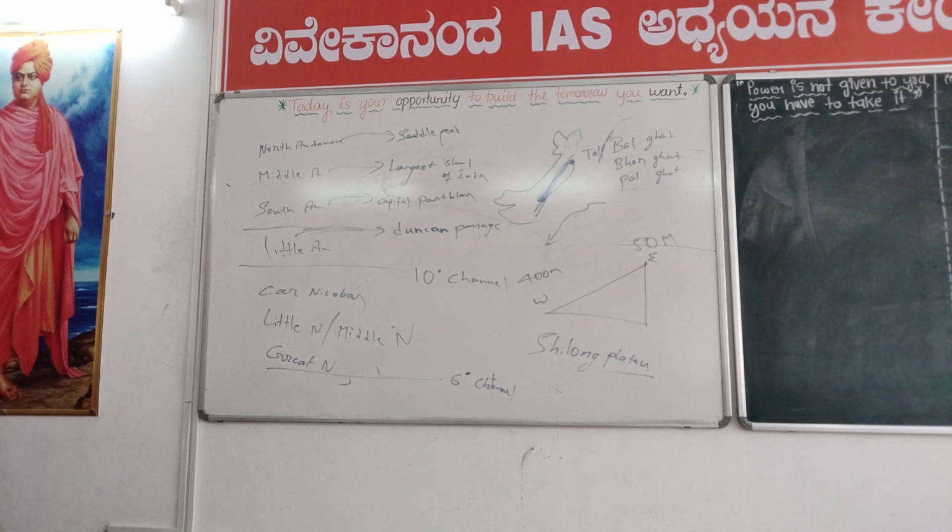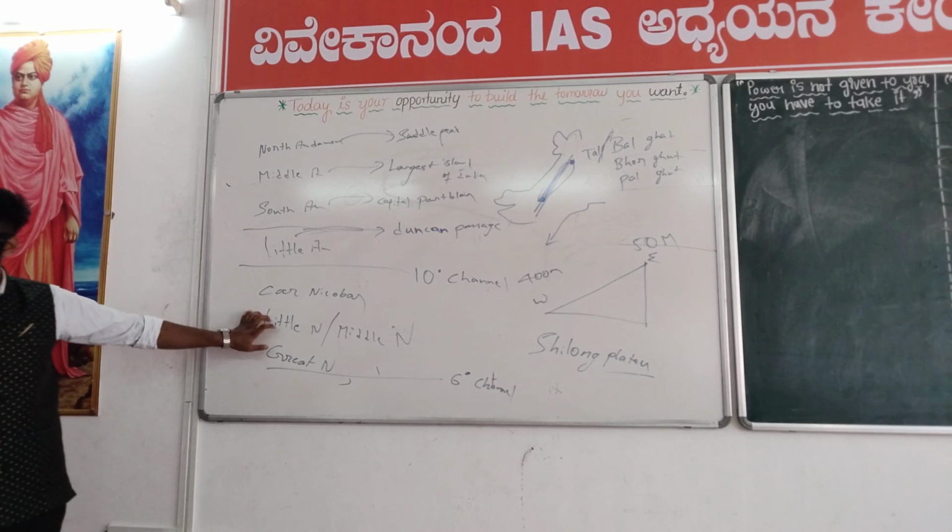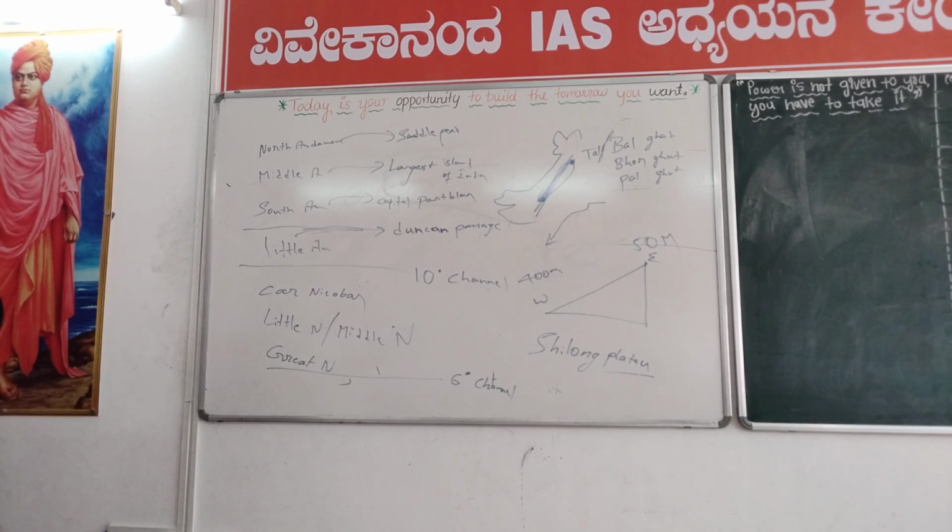See, my statement is Barren Island is the only active volcanic island in India, which is located in Andaman and Nicobar. Barren Island. That is the only active island in India which is located in the Andaman and Nicobar. Yes, of the rest of the volcanic islands, some of them are dormant and some of them are extinct. So the only active volcano, that too within India, is Barren Island. Right, that is there in Andaman Nicobar. Between Middle Andaman and it, Barren Island. That is the only active volcanic island.